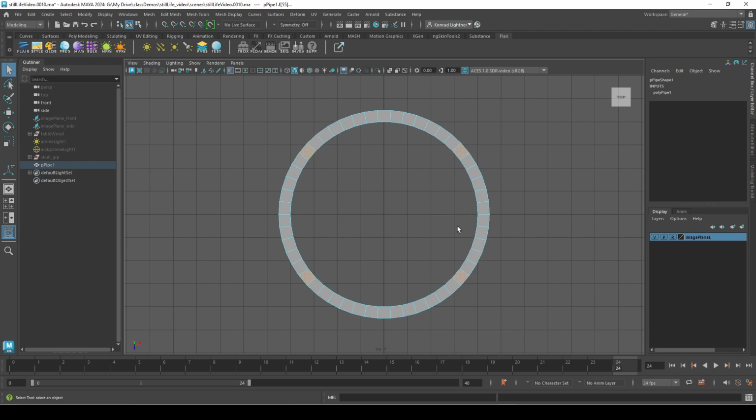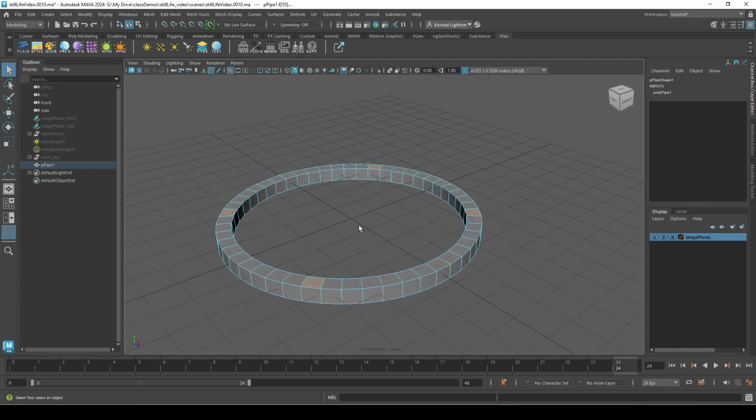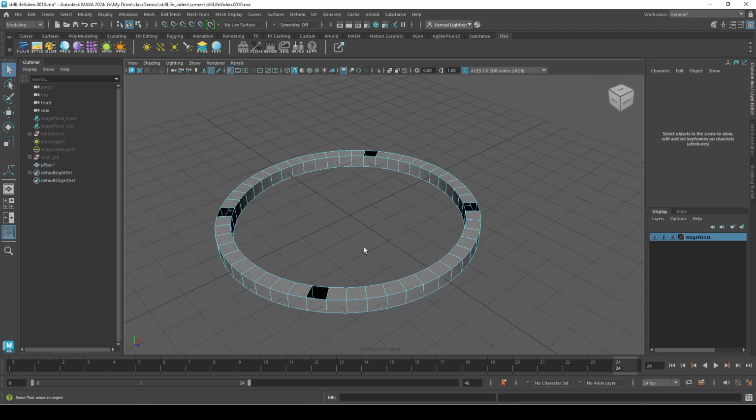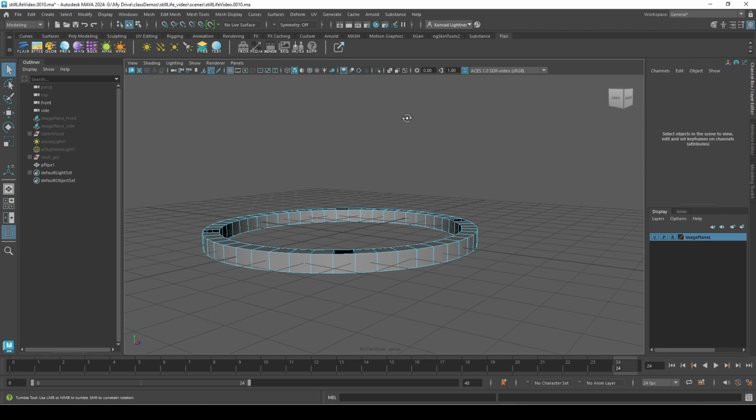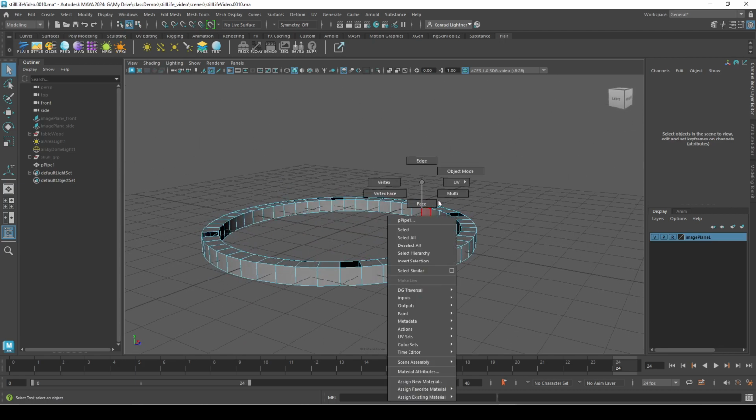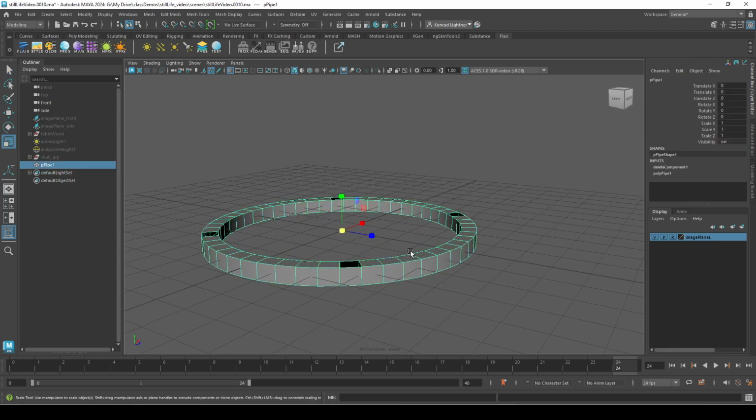So something like that. These ones I'm just going to delete. Those will be my connections, or my holes that will connect between this top part and the bottom part. I might make this a little bit wider.